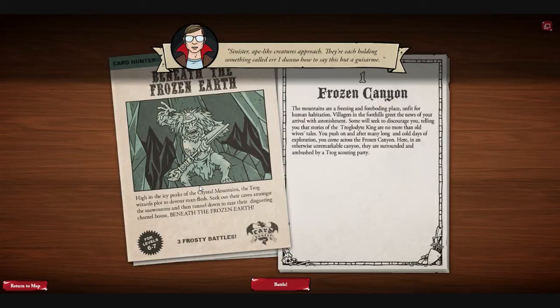Anyway, Frozen Canyon. The mountains are a freezing and foreboding place, unfit for human habitation. Villagers in the foothills greet the news of your arrival with astonishment. Some will seek to discourage you, telling you that stories of the Troglodyte King are no more than old wives' tales. You push on, and after many long and cold days of exploration, you come across the Frozen Canyon. Here in the otherwise unremarkable canyon, they are surrounded and ambushed by a Trog scouting party.